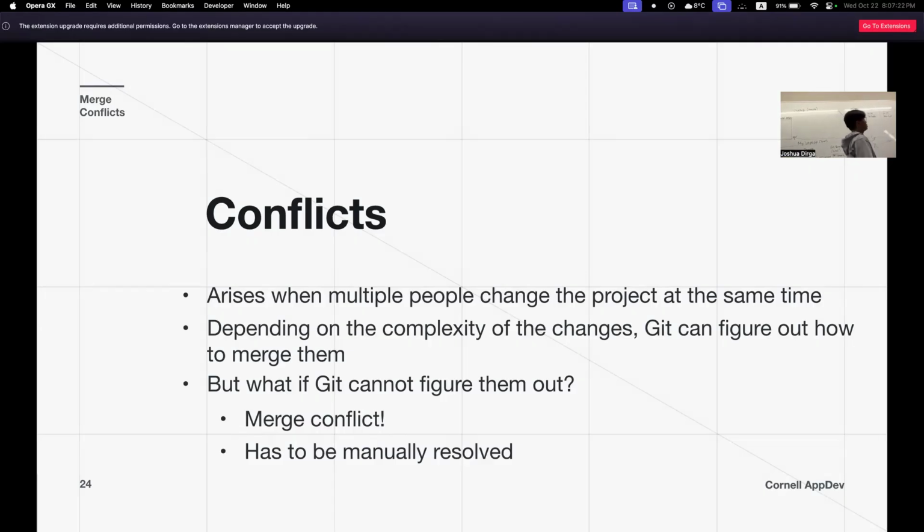So what you have to manually do is pick what you want on line 1. You have to pick either you want hello or you want bye. And let's say Lauren wants her version, so she picks bye, then she can push it and resolve the merge conflict. So she can resolve the merge conflict, and now this is finally bye. Like that. Does that make sense? That's what you meant, right? Yeah. Yeah.